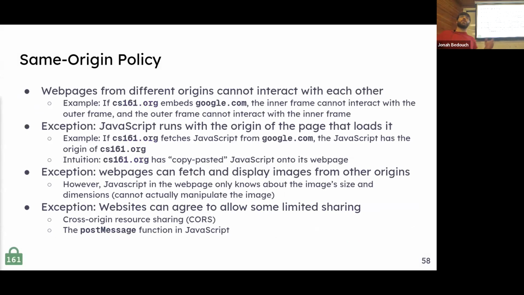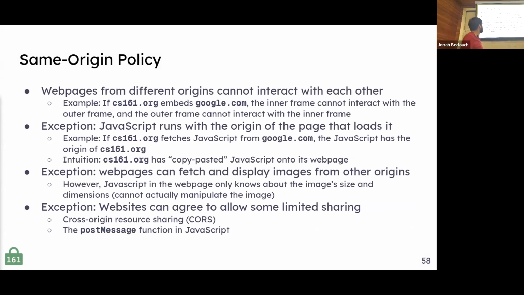So if I put google.com in an iframe in my website, my JavaScript cannot at all interact with google.com because the JavaScript running outside of this iframe has the origin of CS161. The JavaScript inside the iframe has the origin of Google. So these two things are distinct. So my JavaScript can't mess with google.com even if it's embedded in the same website.